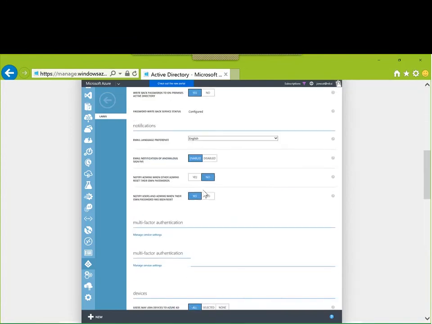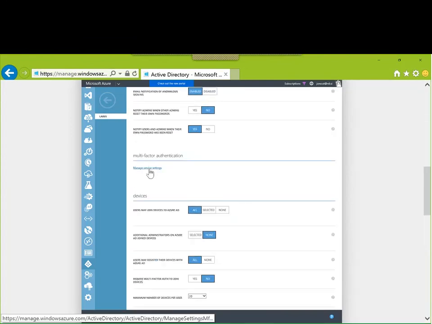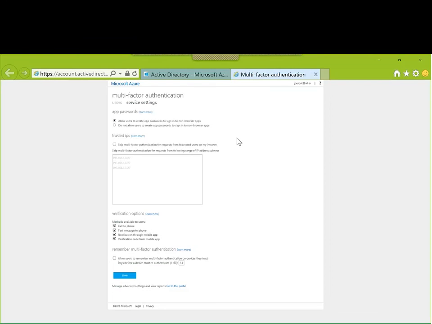When we click on manage service settings, under service settings we have some basic global settings related to the multi-factor authentication service, where we can set some trusted IP networks. So if we are signing into Office 365 from our corporate network, we can define the IP addresses here, and it won't ask us for the second part of the verification.